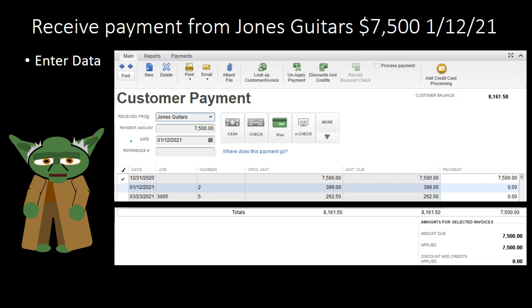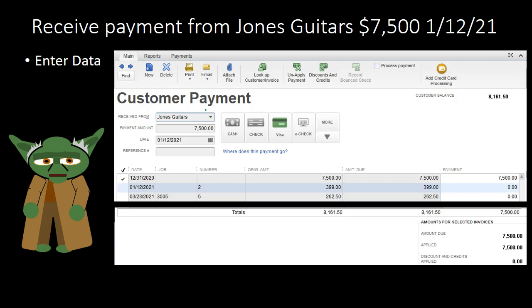And then we would put the date here of the receipt payment, the form of receipt, and in this case we chose the Visa here, and that would then match this out. So the fact that we have the customer payment means accounts receivable typically is going down. The amount that customers owe us goes down, and the other side will be, you would think, cash, but in this case it's going to go to that undeposited funds, that holding account, the account used for holding until we actually make the deposit in a grouped deposit.